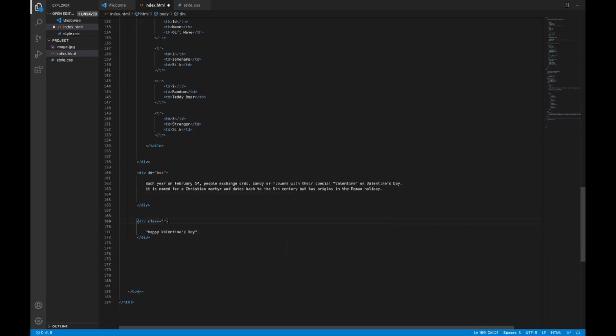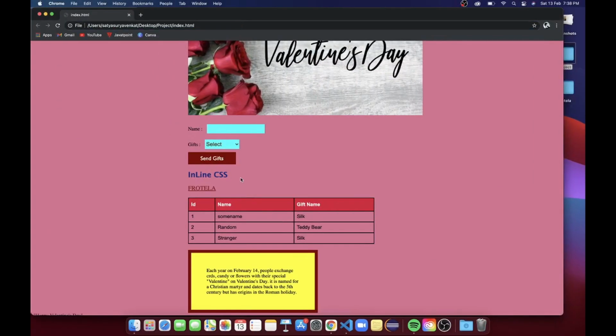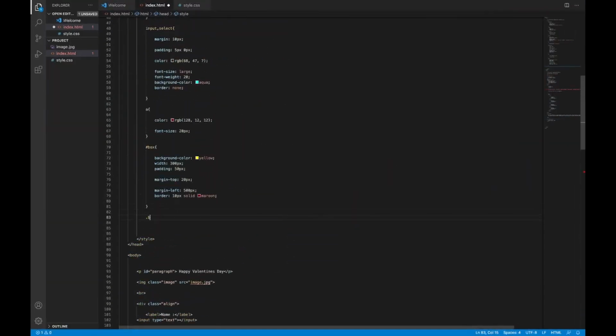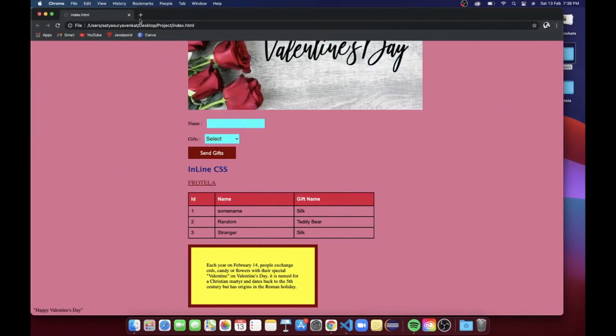So I want to include a background image using CSS with class name bg image. I'll style bg image. I want to include the background image using URL. We can place the URL directly without downloading the image.